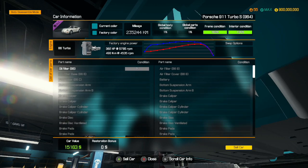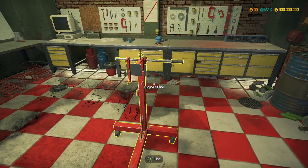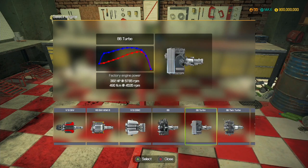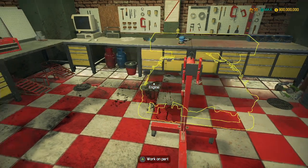Okay. V6 turbo. That is the only engine we can actually make. Create new engine. V6 turbo. So that's the V6 that the original car uses, and then this is a turbocharged version.